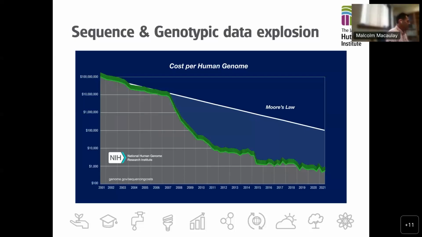So firstly, we'll maybe look at the drivers behind the development of Flapjack. So in the mid to late noughties, there was a huge increase in genetic information available to researchers. And this was driven by the introduction of next generation sequencing technologies, which drove down the cost of large sequencing projects. So this graph shows the costs of sequencing a human genome and how it's reduced from over $100 million 20 years ago to well below $1,000 now, and we're probably heading towards a $100 genome in the next few years. And we can see where next generation sequencing technology was introduced around about 2007 and its associated effect.